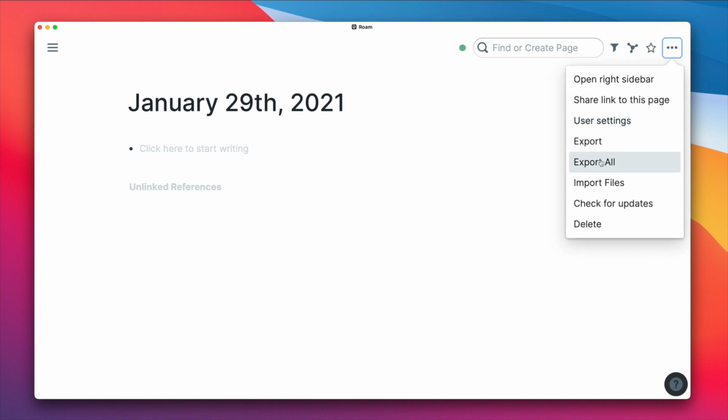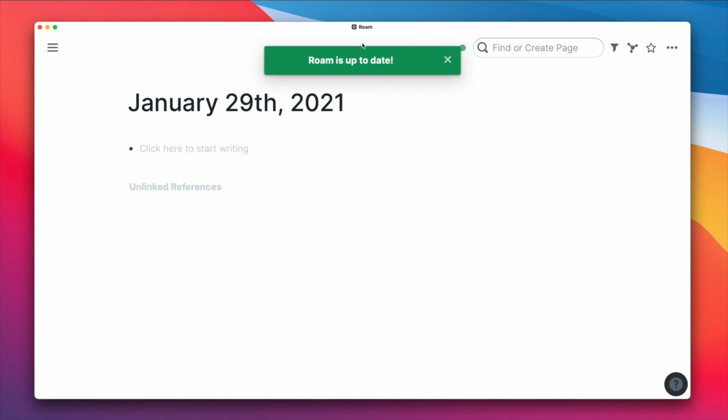You have export, export all, import files, and the most important thing right here, check for updates. Now, Rome is constantly being updated, like almost every day. So make sure to get into the habit of checking for updates to keep your experience with the shared graph as smooth as possible. Once you click it, it'll say either Rome is up to date or you'll have a little pop-up that says click here to update in like a little yellow box. Do that, and what I like to do is even after I update it, you'll have the astrolabe and it'll show you that it's updating. I actually like to check it again just to make sure that it's up to date.